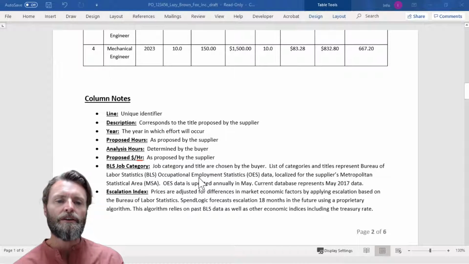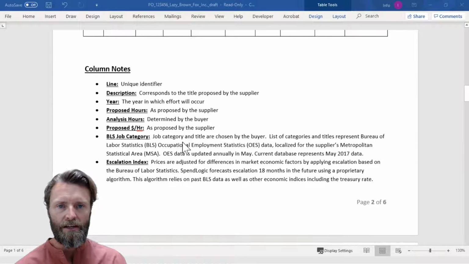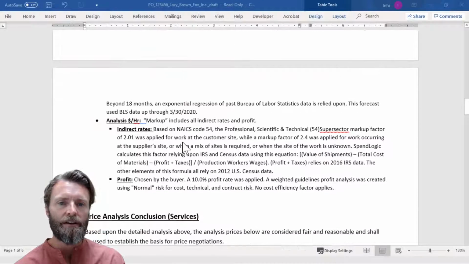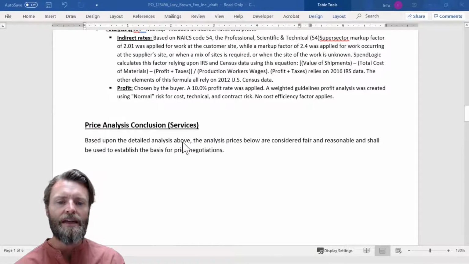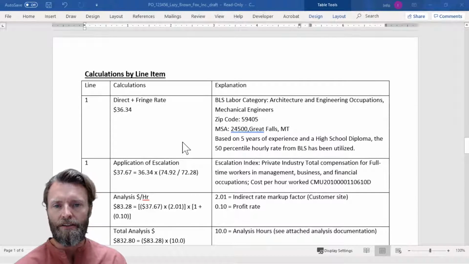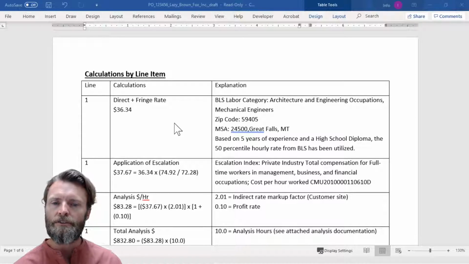All of the notes below are automatically put there by SpendLogic, okay? It explains exactly where each of the data sources are, and then it goes further. As I keep scrolling down, I can see the calculations for each of those line items. SpendLogic uses BLS labor indices and occupational employment statistics, and I'll show you this on the screen.